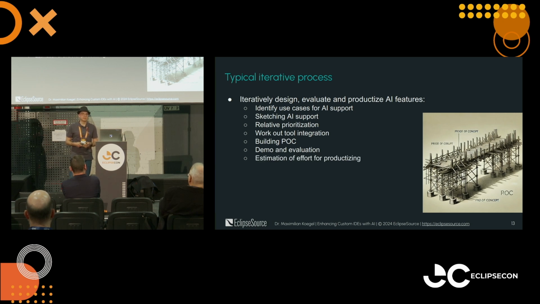Often on the feedback rounds, you find out that maybe it's quite brittle. It worked, but only for 75% of the cases. So you need to put in some more effort to get it done. And you decide on the productization. In practice, sometimes you just say, well, it turned out the POC showed us that it's just risky to do that. It's not worthwhile. Let's just continue our iteration with another feature.